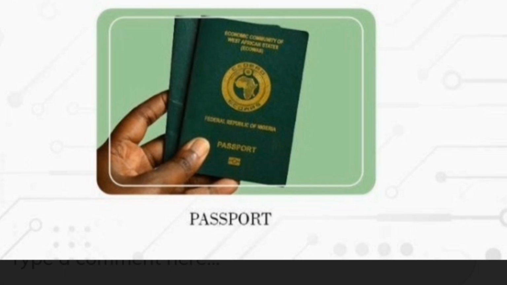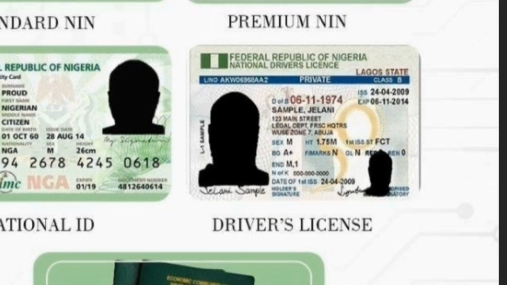Then you go to your Pi browser app and then commence the KYC and click international passport or passport. Then upload it. It goes. Another option is the driver's license. If you have it, snap it clearly on a landscape mode as well, and go to the same place, select driver's license, and follow through accordingly.